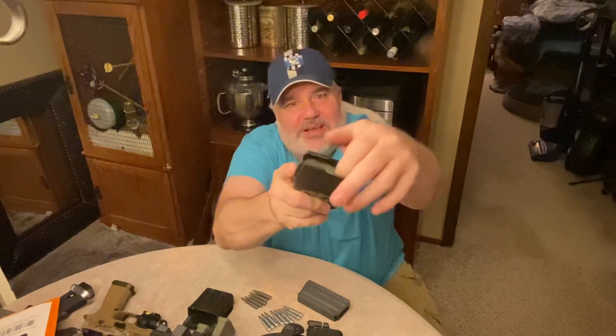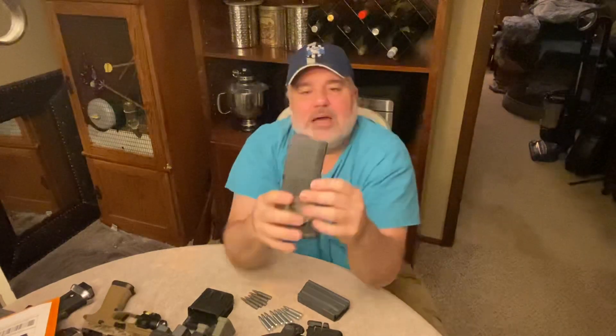There are some things to know that will help you out in having reliability and long use out of your AR-15 magazines. This one here is a Magpul — I want to say it might be a Gen 1 or 2. What you've got here is, if you look, this is the follower right here — that's where your bullets go in. If you push in on this follower at the tip, you see how it slides down nice and easy and smooth? That's called an anti-tip follower. It doesn't allow the nose of the follower to tip down and get stuck and cause feeding issues. So these are really reliable, really good feeding.